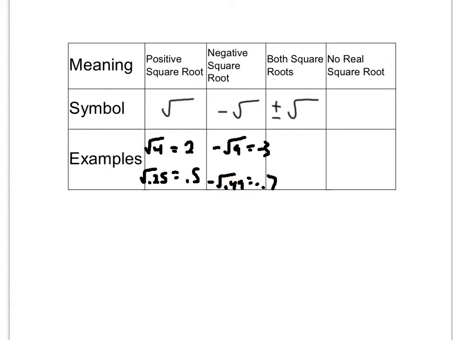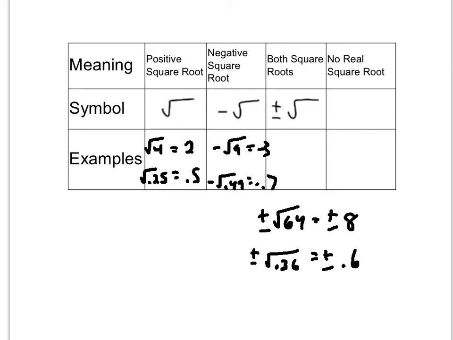If they want you to list both square roots, then they'll put the plus and minus sign in front. So a plus or minus square root of 64. I'm going to write it underneath here where I have room, but you can write it in this box up here. So plus or minus the square root of 64, and you would put positive or negative 8, because positive 8 times positive 8 would give me 64, and negative 8 times negative 8 would give me 64. And if we ask for the positive and negative square root of 0.36, then we'd put positive and negative 0.6.